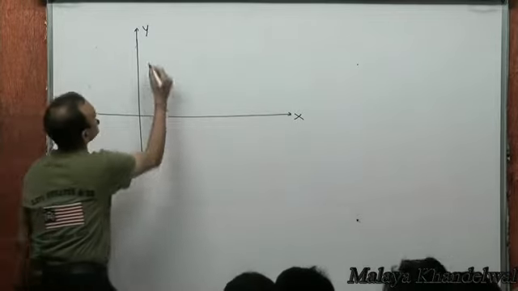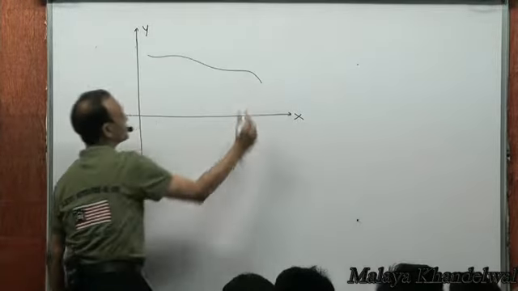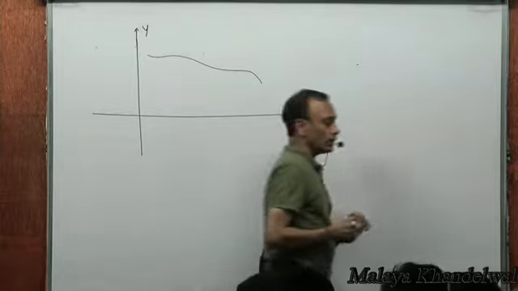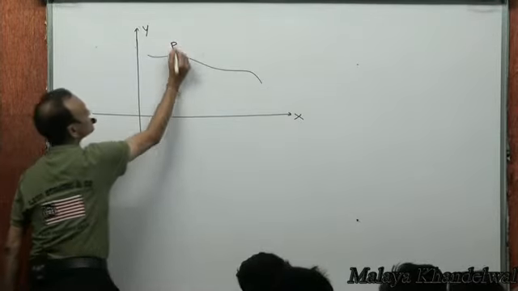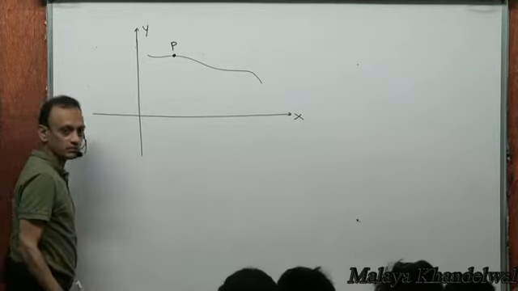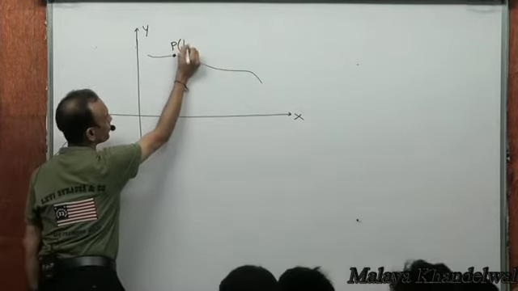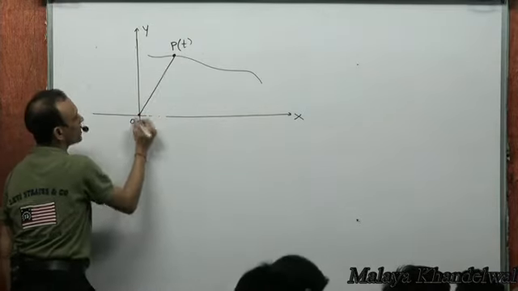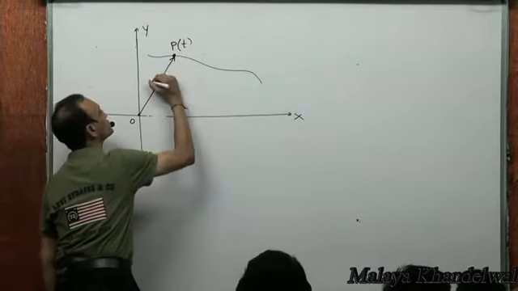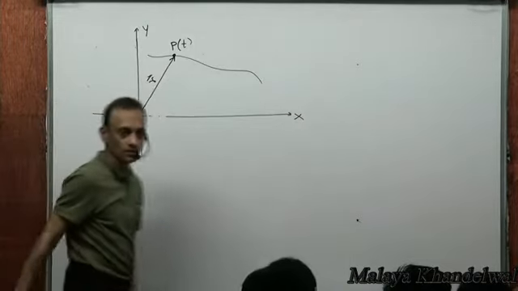There are times, suppose this is the trajectory of a particle, right? And this is an instantaneous location of the particle. This is an instantaneous location at a certain instant of time, t. This is the position vector of the particle as seen by the origin.